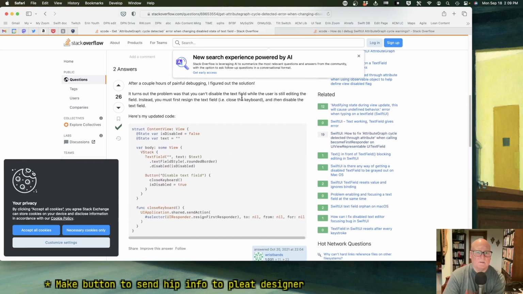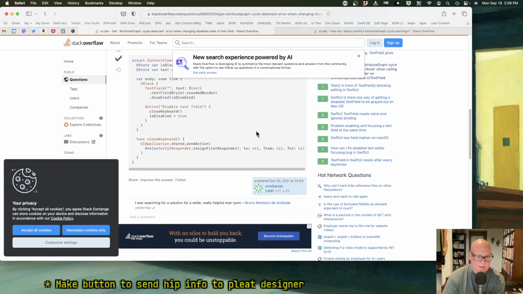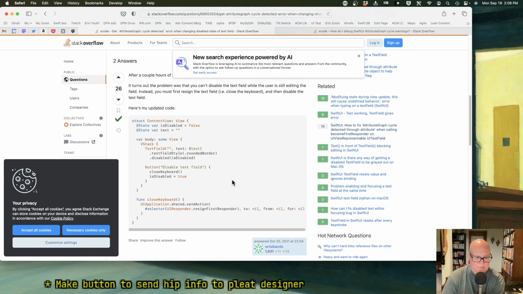You can't disable the text, so these are still editing. That just seems like close keyboard. Send action UI responder, resign first responder.